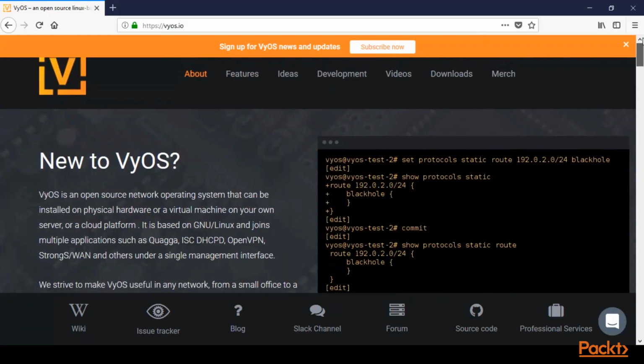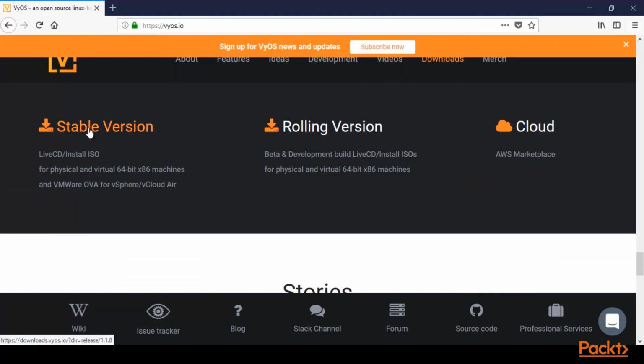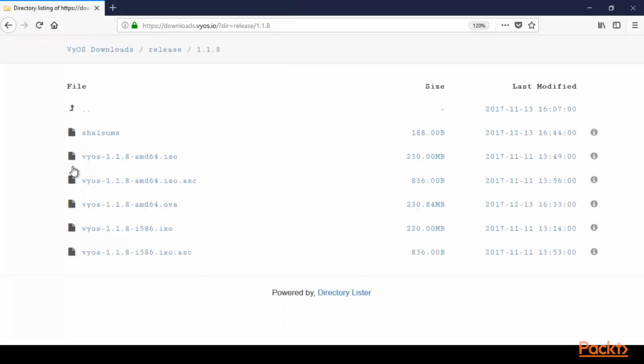So you can click on downloads. You can see the stable version is available here. You can click on the stable version, and here it is redirecting. From inside this list you can download the ISO.